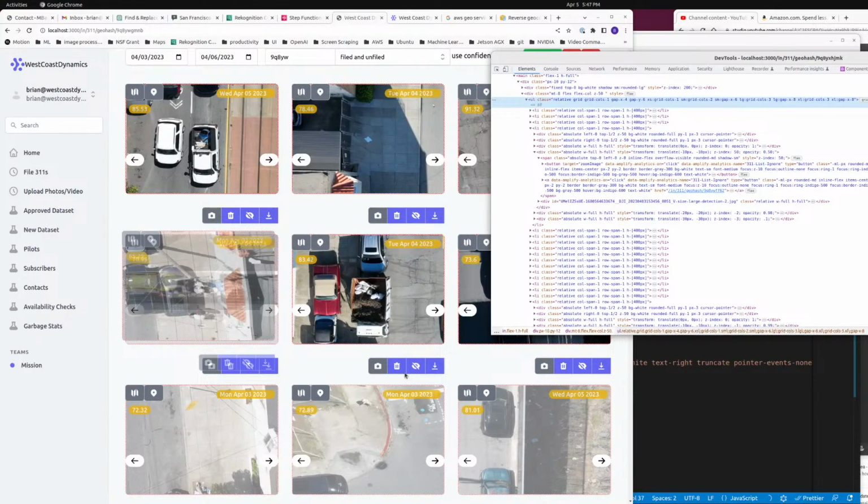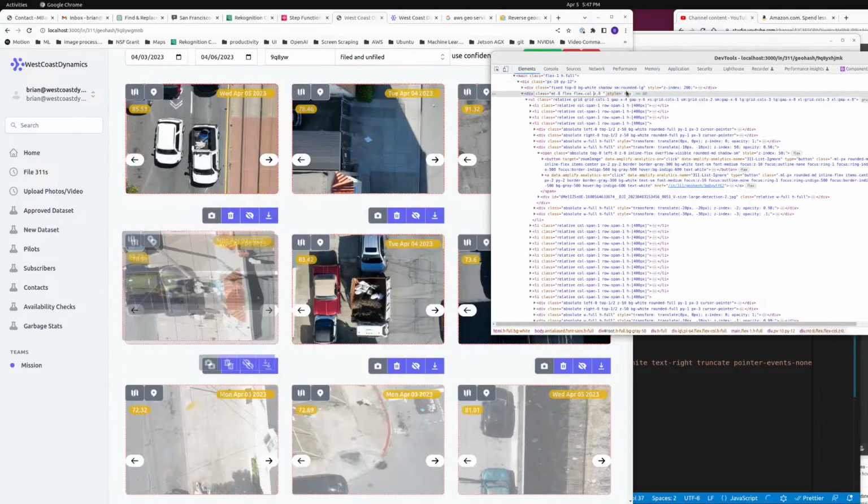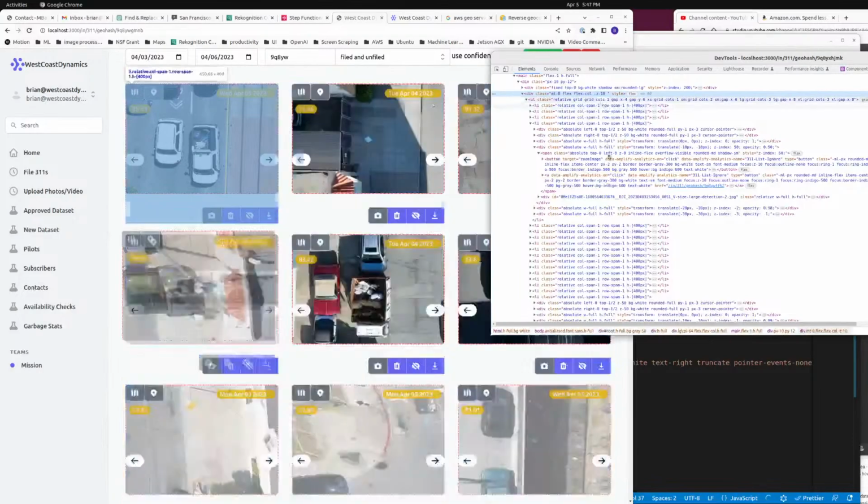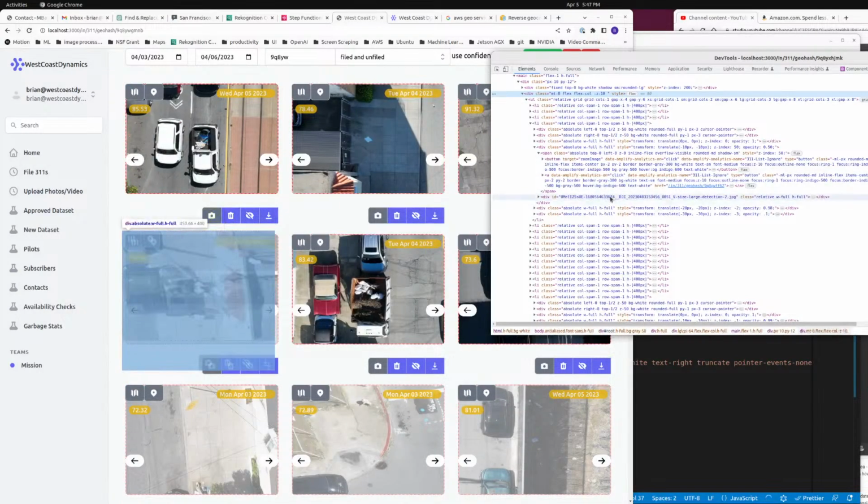Z0. Let's say negative Z10. So I think if I go negative Z, that's not great.